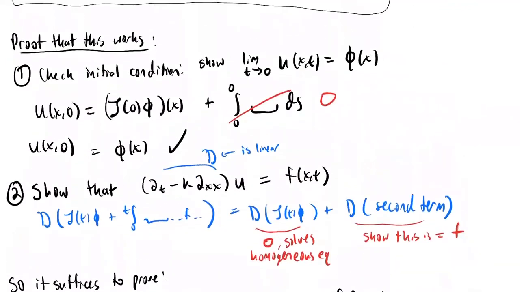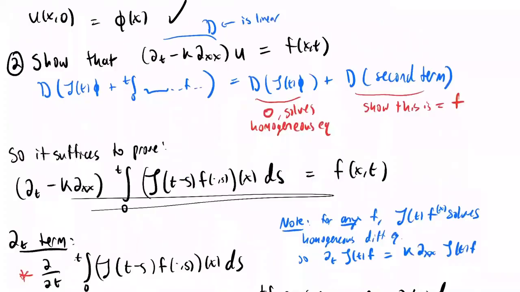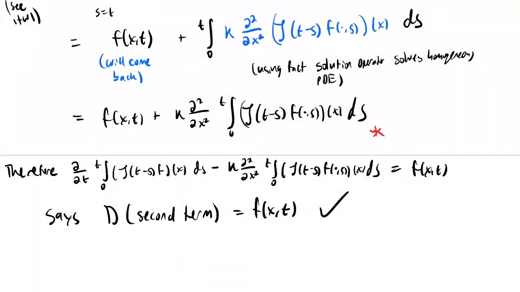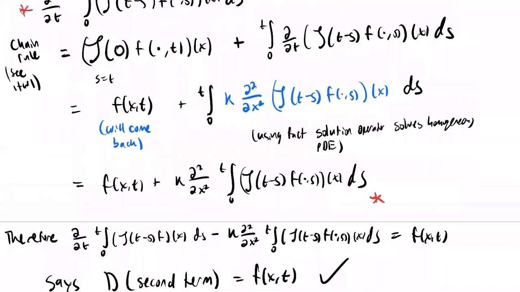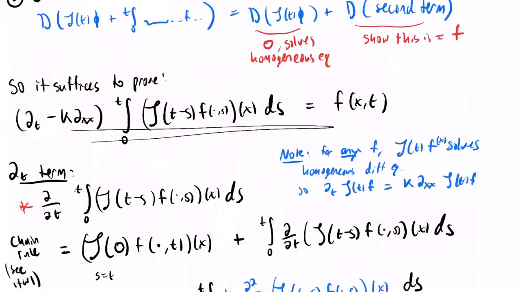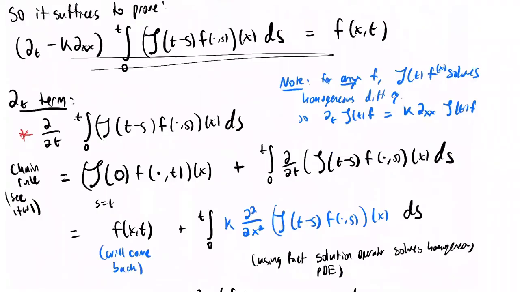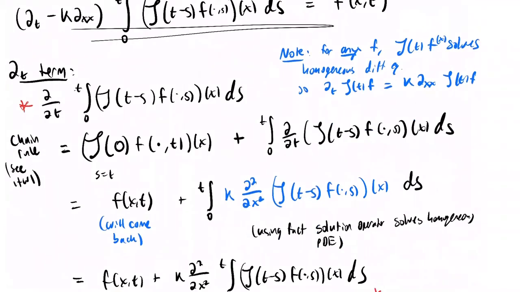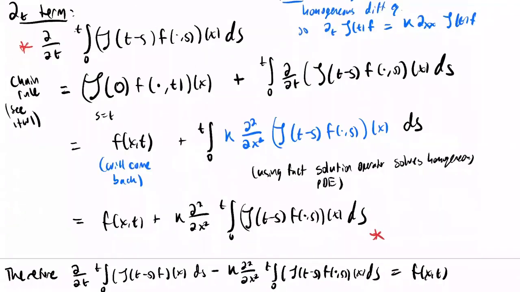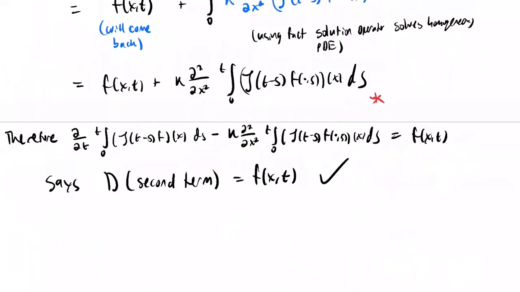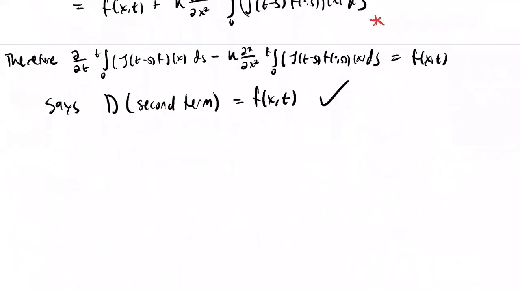And so that completes the proof that the formula solves the non-homogeneous problem, up to maybe this minor detail about where f came from. And so I want to write this out explicitly because it may help you understand what's going on here. In fact, after seeing this calculation, it may be worth rewinding to the beginning of the proof and rewatching it, because maybe you'll have a deeper understanding of what's going on here. Let me call this two bullet point stars, so let me add some extra details for this point.